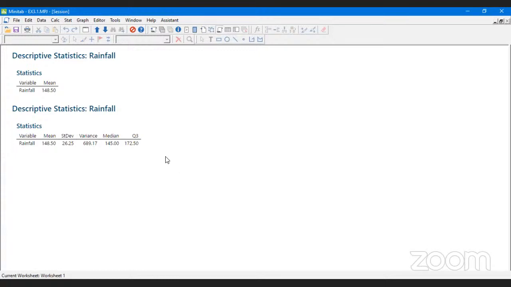I'm just showing you the practical part of whatever has been discussed. So this is the next software, Minitab. We'll use this software for inferential statistics as well, for hypothesis testing, for Z statistics, for T statistics.